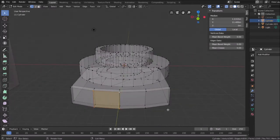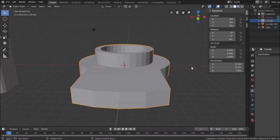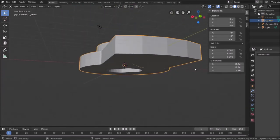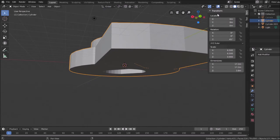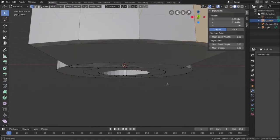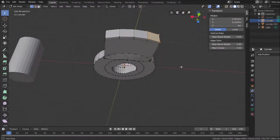So select this. Shift this, that, hit F for another face, and last time around, face. Now if we go back to solid mode, there we are. We close the end, but here's what we get from it. And for this, I will go back into this mode. It's getting a little unwieldy here.